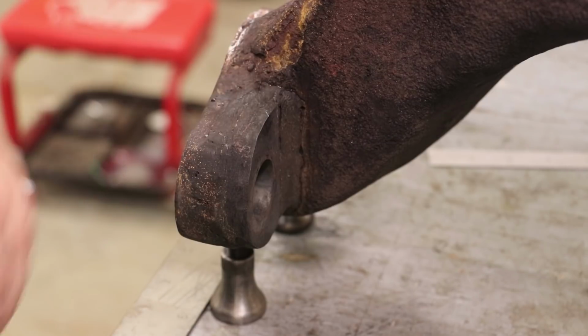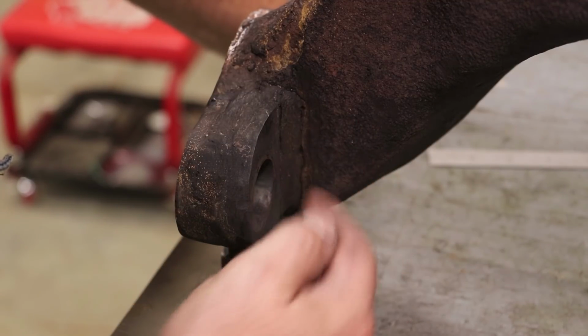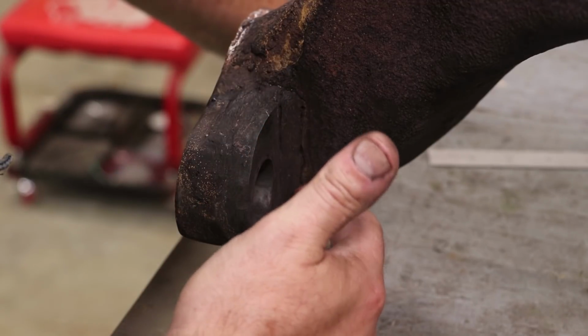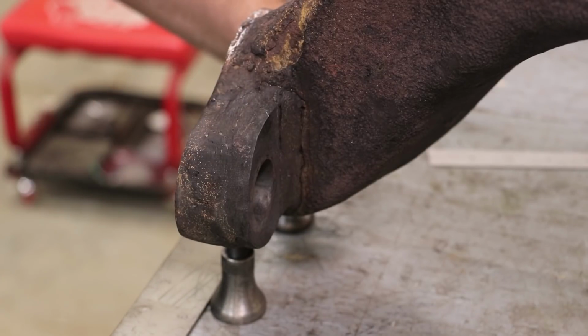And when David went to tighten this thing back up, he heard plink and the weld broke. As expected, it stayed on where it welded to the steel, but to the cast iron it just broke right off, and there's a crack running right across the top here. Therefore, he was never able to really tighten this thing down well enough to get a good seal.